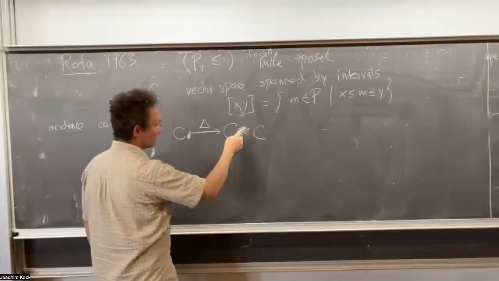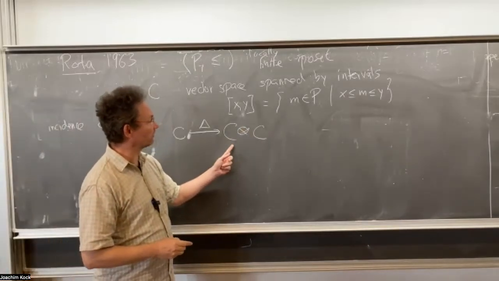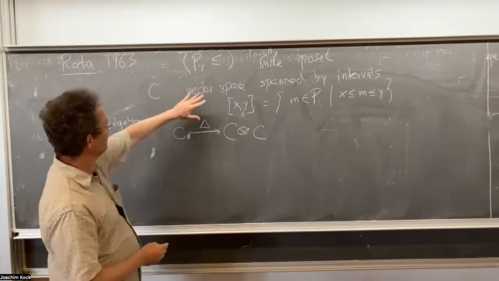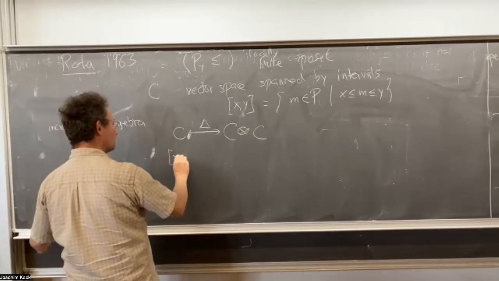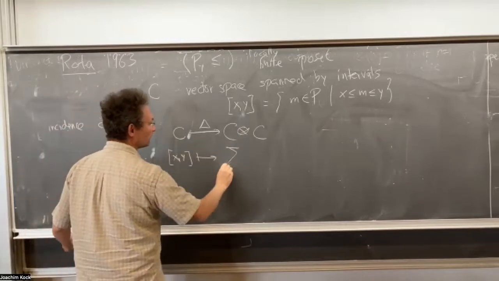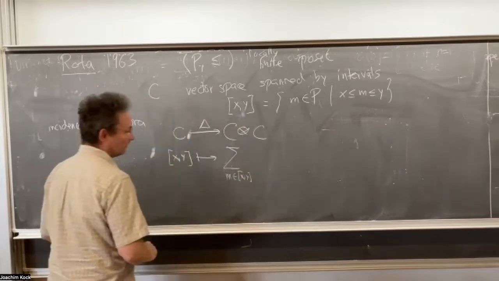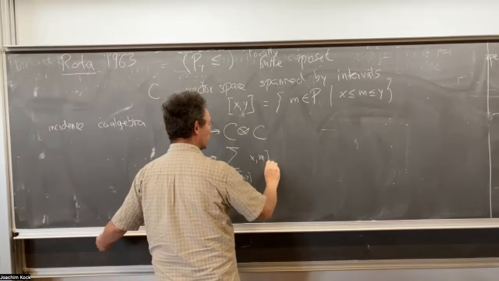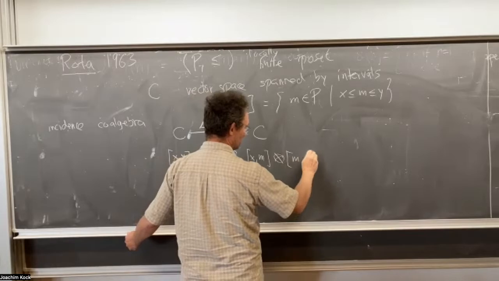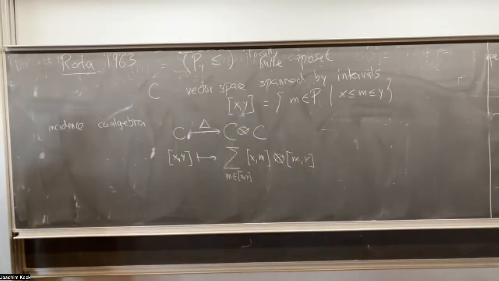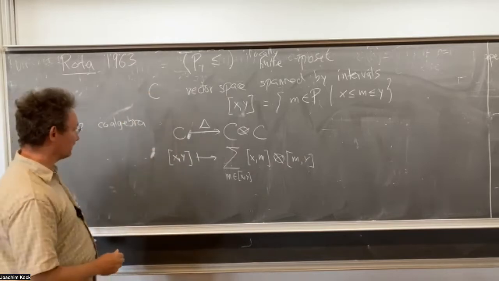And since the tensor product of vector spaces is not just about pairs of elements, but sums of pairs, it's important that we work with vector spaces. So what does it do? It takes an interval and then it sums over all ways of splitting the interval. So you sum over all points in the interval, and then you take the first part up to the midpoint m, and on the right hand factor you put the other part of the interval. So that defines a co-multiplication on this vector space, making it into a coalgebra.